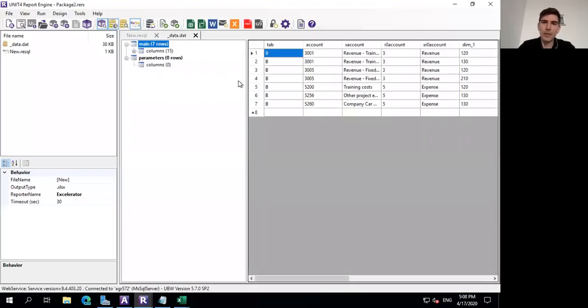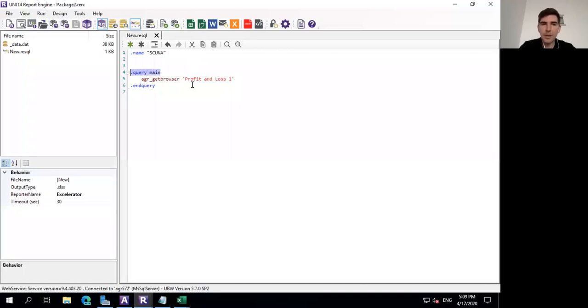It will pop out into a fresh data tab. Without jumping through that too much, I'm actually going to close it, because obviously this does show the actual data we've brought back. But what we're really interested in is presenting it into an Excel format. So we're just going to close that and demonstrate that at this point you could already start playing around in Excel itself. So at the top, we just hit Design New Accelerator Report.